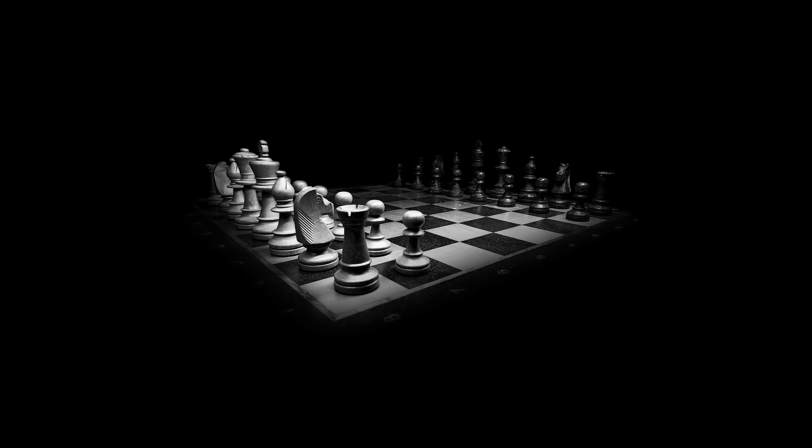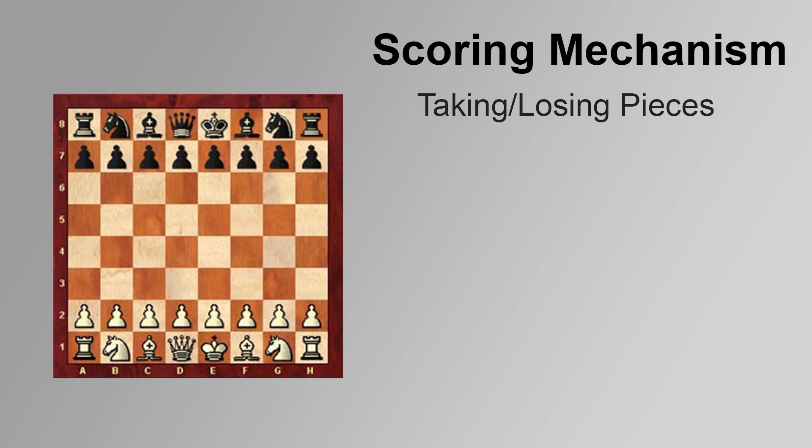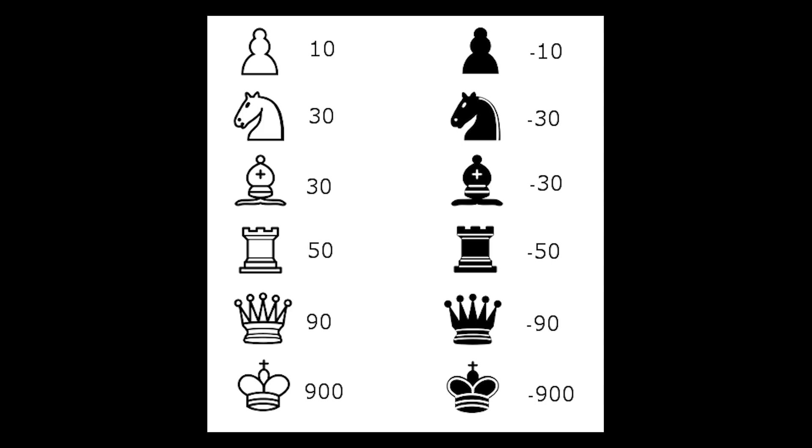Next for chess, the basics is that all pieces are worth points. You get points for taking the opponent's pieces, and you lose points for the opponent taking your pieces, and also the weighting of each piece is dependent on the piece's strength. So a pawn would be worth 10 points if you take, while the king would be worth 900 points if you take, and vice versa for the opponent taking your pieces.